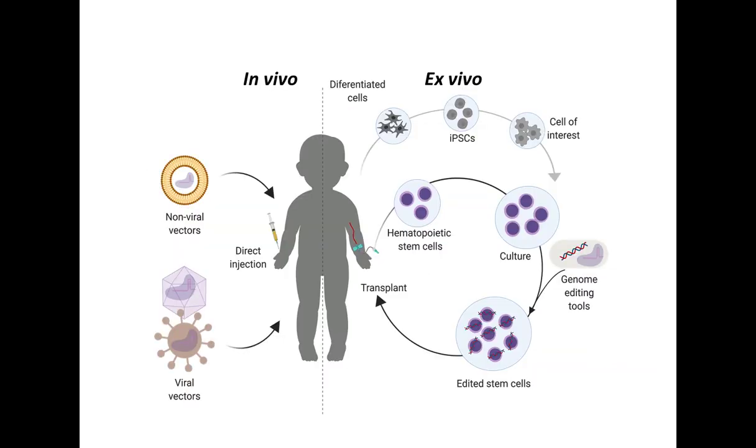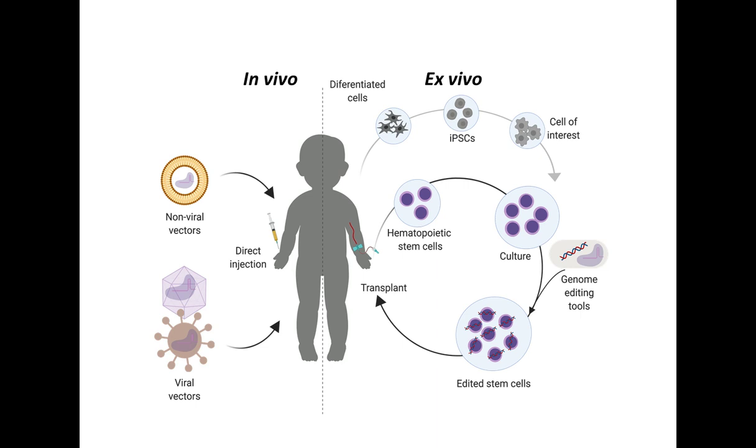So in addition to producing the desired genetic mutations for genome editing to be therapeutic, these components really must be efficiently targeted to the appropriate cells in the appropriate organs, depending on the disease you're going after. So there are 2 approaches for modification: ex vivo, which is outside of the body, and in vivo, directly into the body. In the ex vivo modification, the target cells might be isolated and available for transplantation, and consequently, they have to be central to the disease you're going after. So for the most part, therapies that are targeting hematopoietic stem cells are done ex vivo, like as shown here on the right.